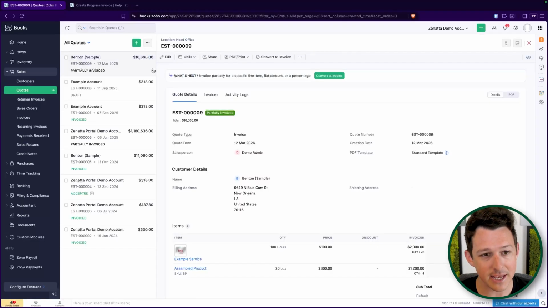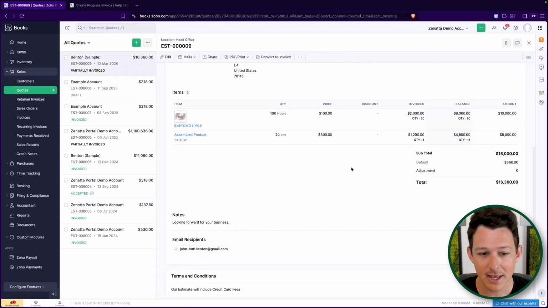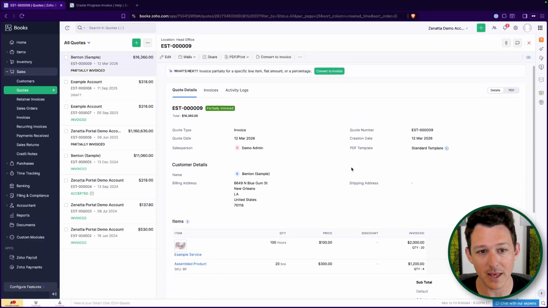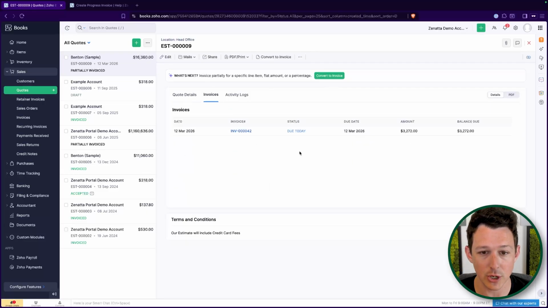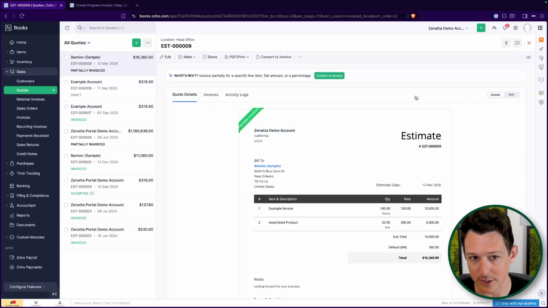Inside of the estimate, we can now see this has entered a partially invoiced status. And because we've done that progress billing, we can actually convert to another invoice. All the connected invoices are going to show under this invoice tab where you can see and interact with all of those here.